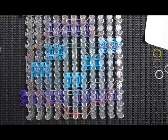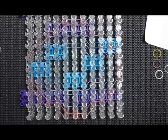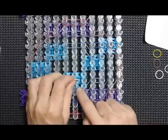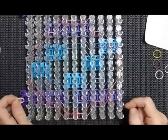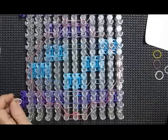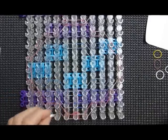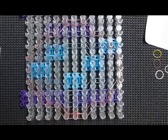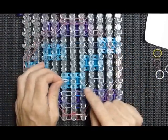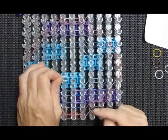Okay, C7. Okay, now we're going to take our E bands for the center stars. Uh-oh, wait a minute. I'm missing something here. Never mind. I'm doing fine. I'm on track. I'm actually following my direction. I don't remember which one to do.